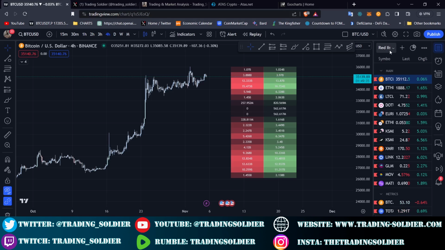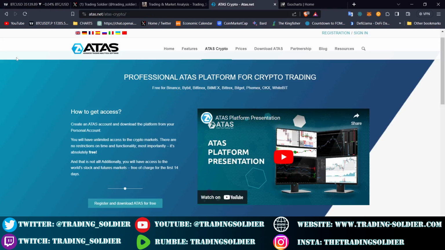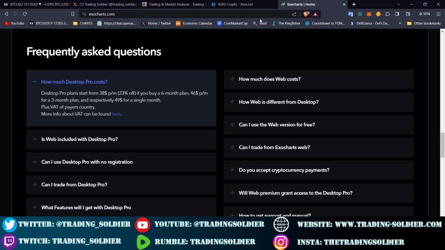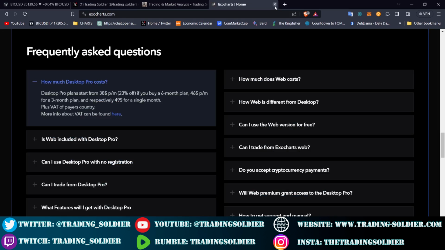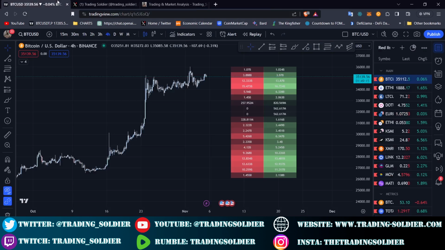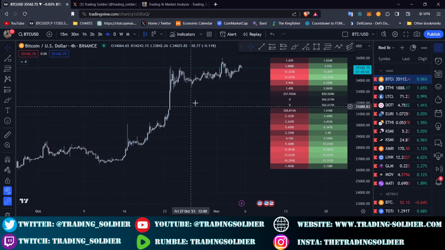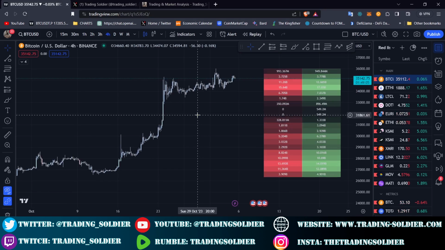Usually, traders that use footprints or depth of market use software like ATAS or ExoCharts, or for example Trading Light. In Trading Light I did a lot of tutorials in the past explaining also the footprint charts. So I will assume that you already know what a footprint is and how to read it, but I am going to show you right now how to use this indicator in the chart, how to do the settings and everything.